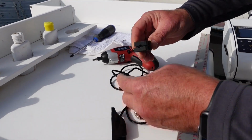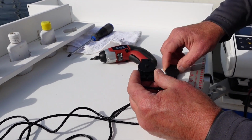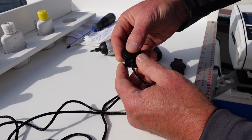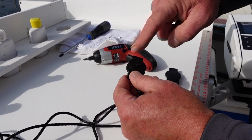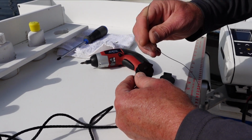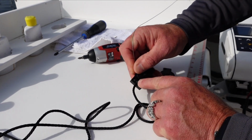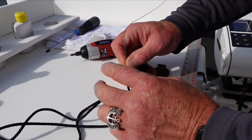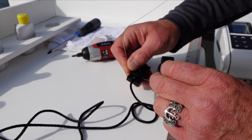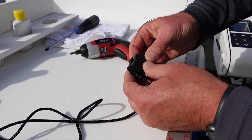The first thing I want to point out is the inside here. We've got our pulley and we have a knot. That knot sits in that groove. Now we need to get our wire in here, and it's very important to note that when you put your downrigger cable in, put it in on the knot side of this pulley, because you're pulling towards you. You want that pulley to pull against the wire. Once we have that on there, we put the top piece on, everything snaps together.